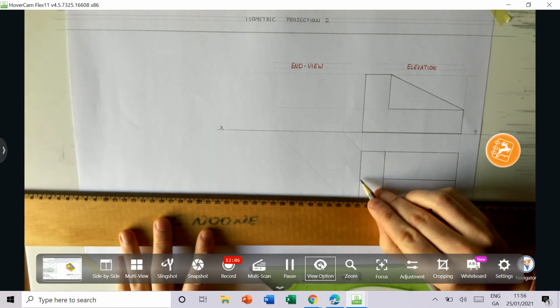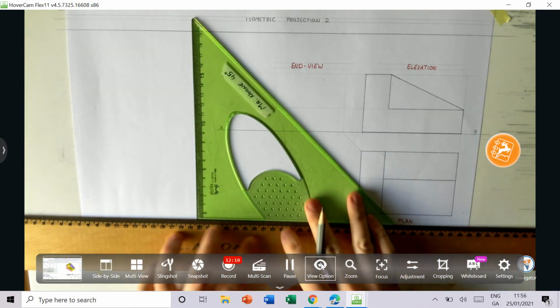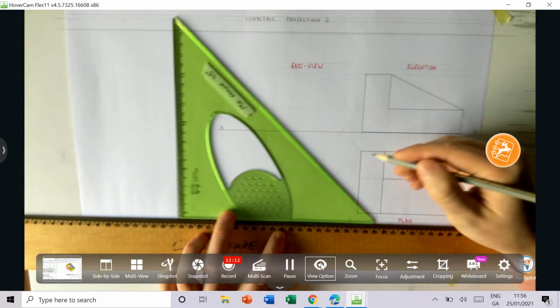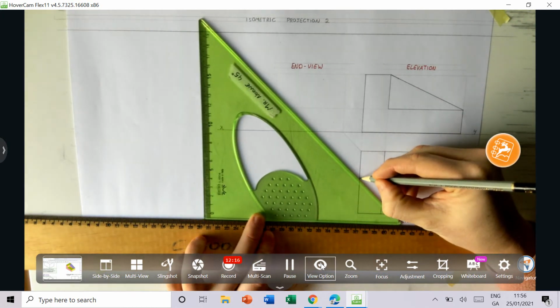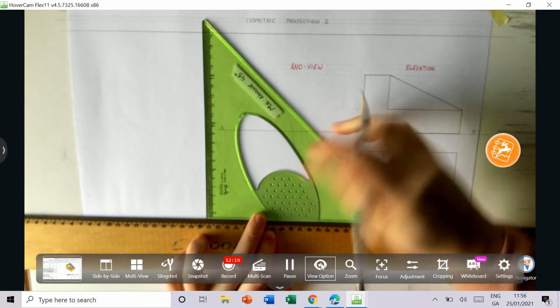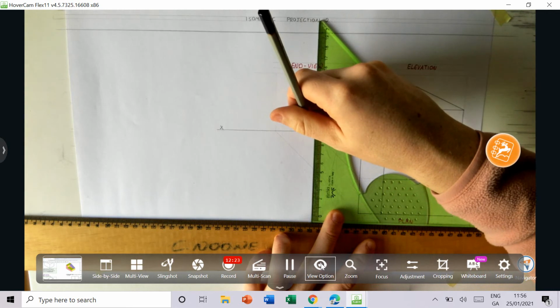So this point right here, projected over to the end of my shape. And I'm going to project it up now at 45 degrees, just like what I did to this line here and this line here. I projected it up at 45 degrees. And that will find me the location of that in my end view.